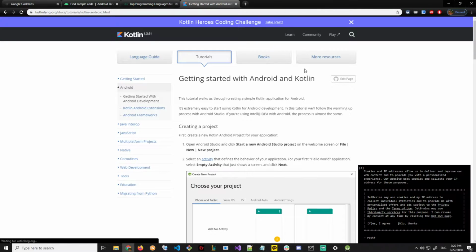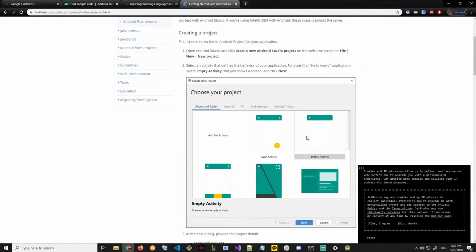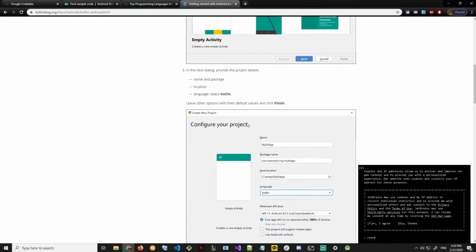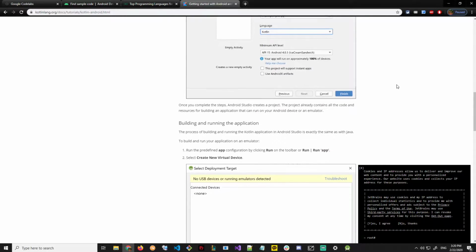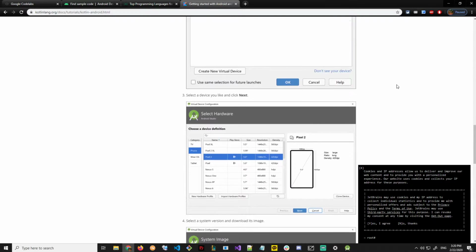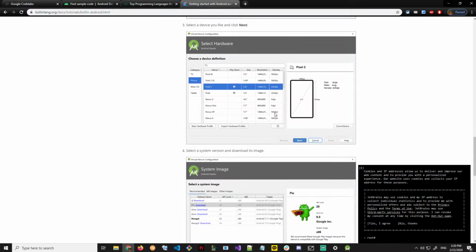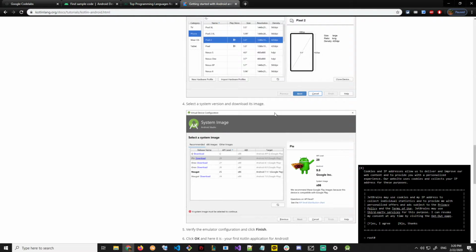All right, so we have the first result. Here we go. Choose your project. Great. Choose the language Kotlin. So we kind of see this. And they walk you through all of the steps. You can choose the hardware that you want to use. So this is for testing your app on a virtual device.